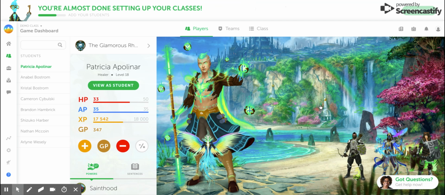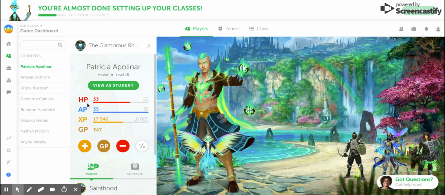Now, here is my class. You can see it's very dynamic. It's very engaging. It's very representative of the video games our students play. And that's exactly what it is. This is a video game that students can play through their own experiences in class. If you've ever played a game like Dungeons and Dragons, it's very similar.